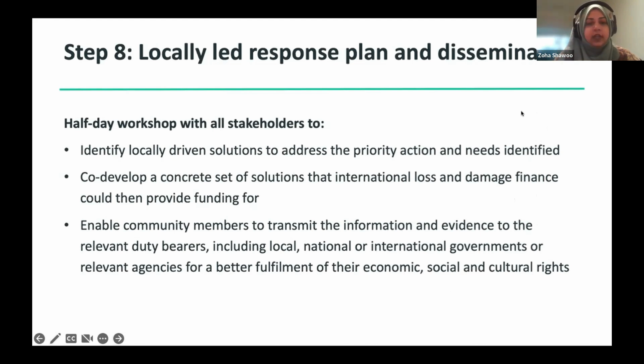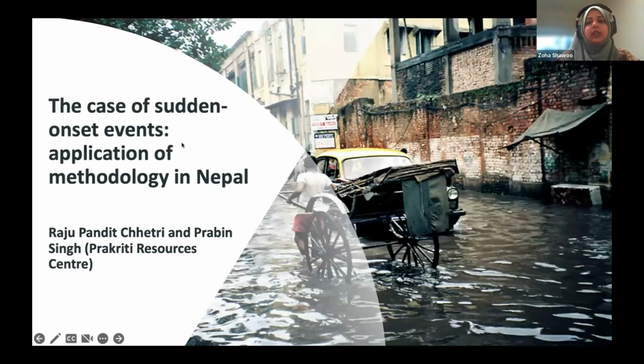And then you'd also have this kind of advocacy or lobbying exercise that enables community members to really disseminate their needs and priorities and information to the responders group that I had mentioned. So that's about where we are. It's kind of generic, but we do have more contextualized versions of this in our 2 case studies. And so I'll hand over to Pravin, who is here to speak a little bit about how this would work in Nepal.